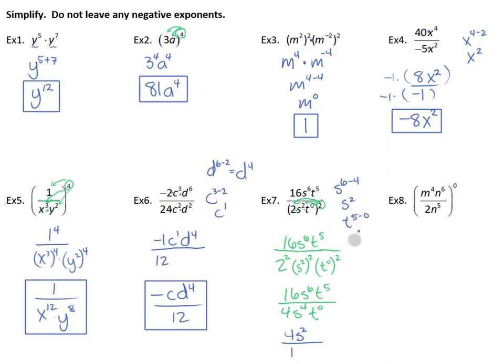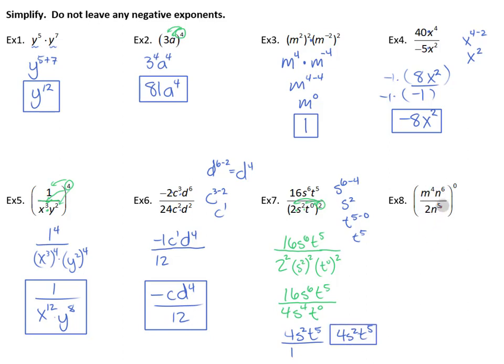And if I did the same with t, we could do that. t to the 5th minus 0 would just be t to the 5th. So we just get t to the 5th up top. Or again, you can think of this as turning into a 1. So it's just like times 1 in the bottom, and essentially t to the 0 goes away for us. And because this is just over 1, we don't even need it as a fraction anymore. So 4s squared t to the 5th.